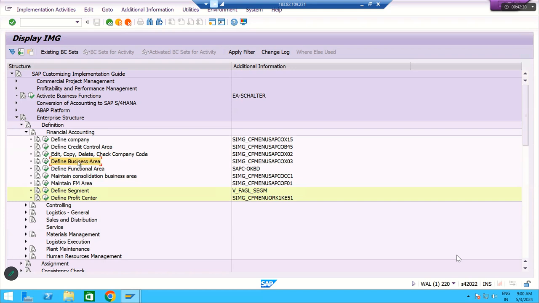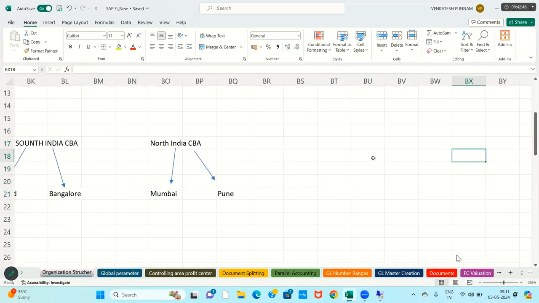Now, my dear students, the very, very important topic is define credit control area. Credit plus control. What is this? What is meant by credit, everyone? What is the meaning of credit? Anyone? Not like that. You pay later. Everyone, what happened here? You purchase the goods, but you make the payment afterwards. That's credit. Excellent. Very good.